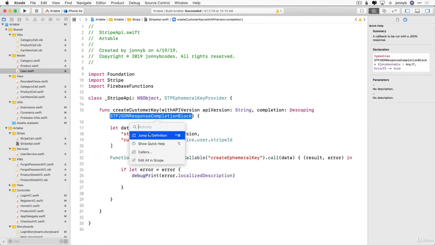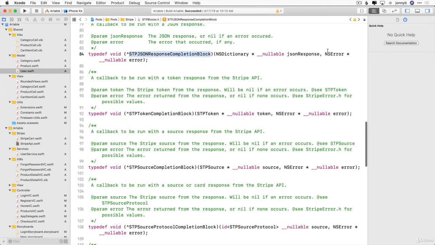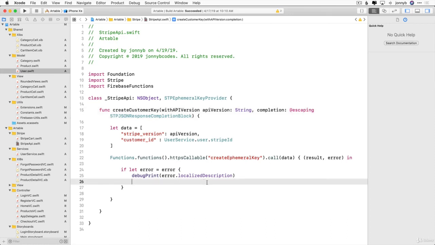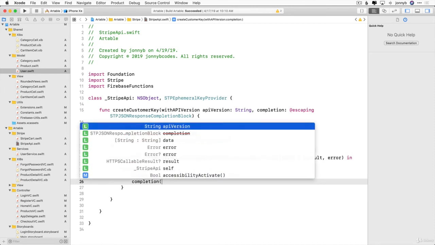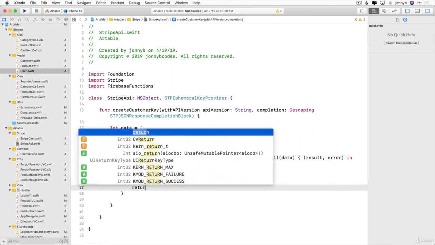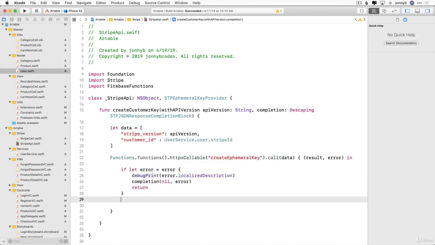And if we take a look at that, we can see that it has a JSON response and an error, okay? So if we have an error here, we are going to need to say completion, and we will pass back nil for the JSON and the error for the error. Okay, and then we'll return out of this function.